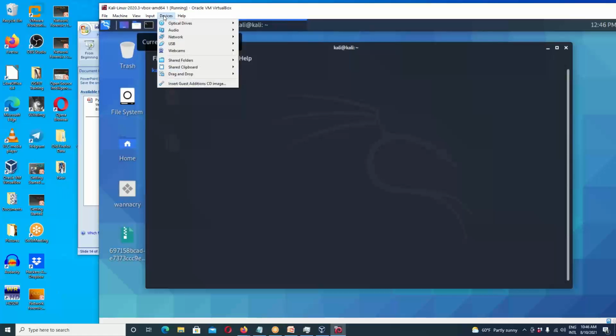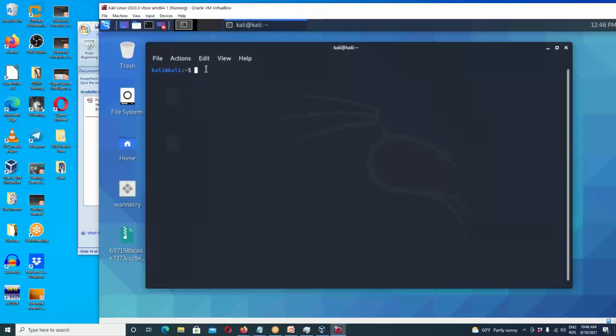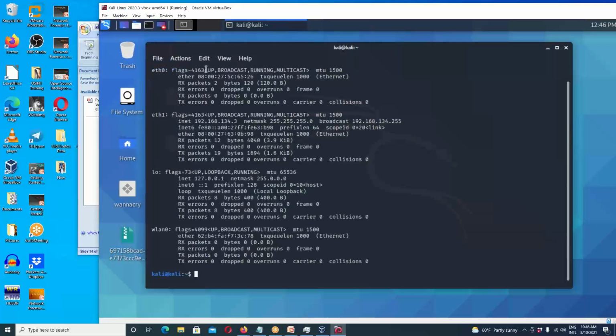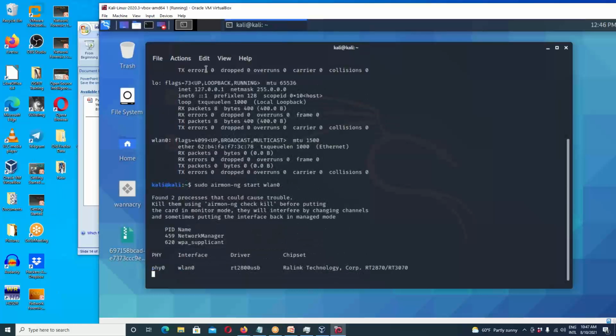Okay, let's go open up a terminal again. Let's check our devices, USB. Looks like it's connected. Okay, then go sudo ifconfig. Good. All right, good so far. Then go sudo airmon-ng start wlan0.